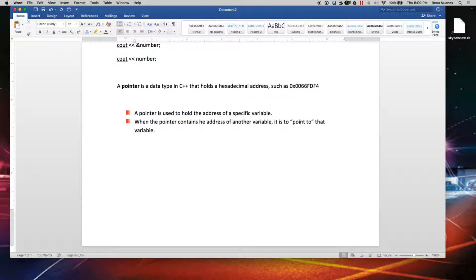So pointers don't have their own keyword, but there is a specific declaration statement to declare them. Okay, and the program and the pointer need to know what type of variable address the pointer contains. So you have to tell it what to point to. The pointer needs to know what type of variable it's pointing to.